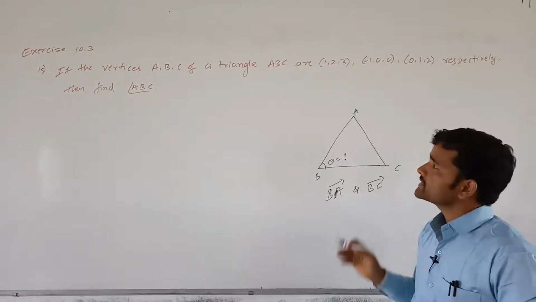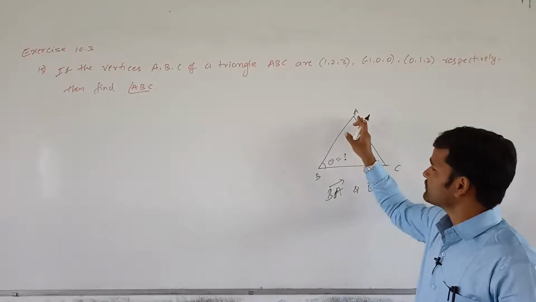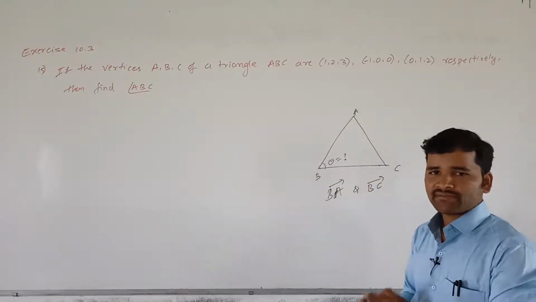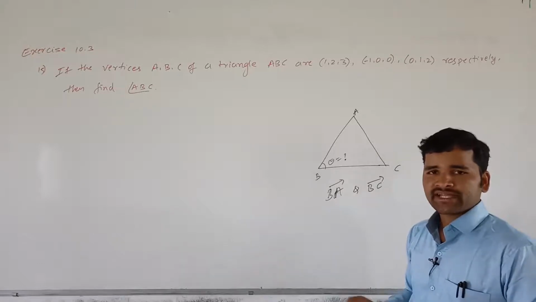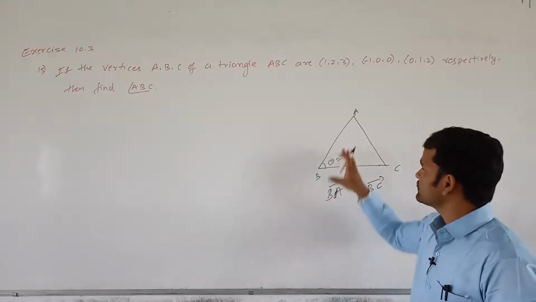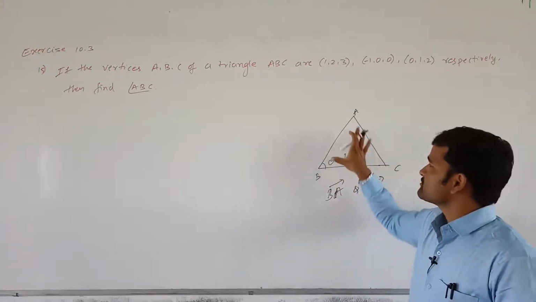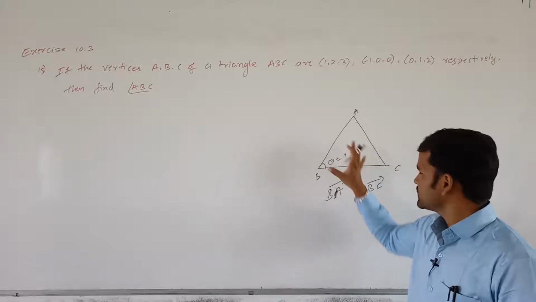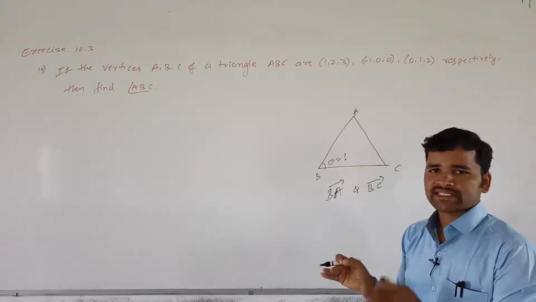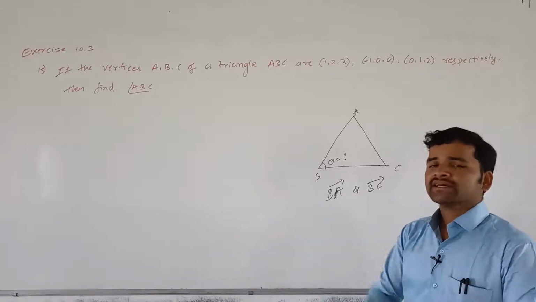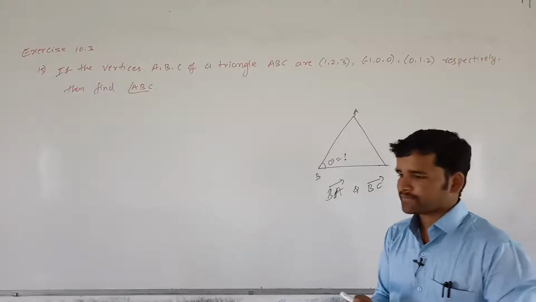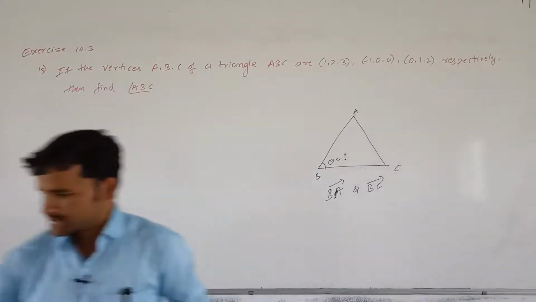So what you do here? These are the points given to us. A point, B point, C point, means position vectors of these 3 points are given to us, so that we can write OA, OB and OC. Using those position vectors, we will find out vectors representing these two sides BA and BC. Those will be the two vectors. Let us take those two vectors as vector A and vector B. Then use the formula for the dot product of two vectors. We will get theta in that. Very easy. Let me solve this.